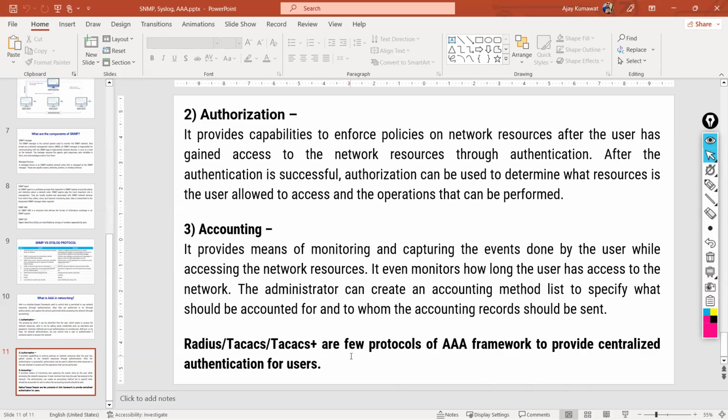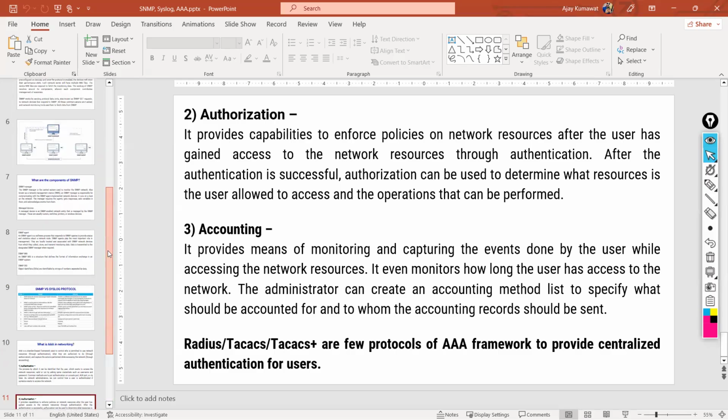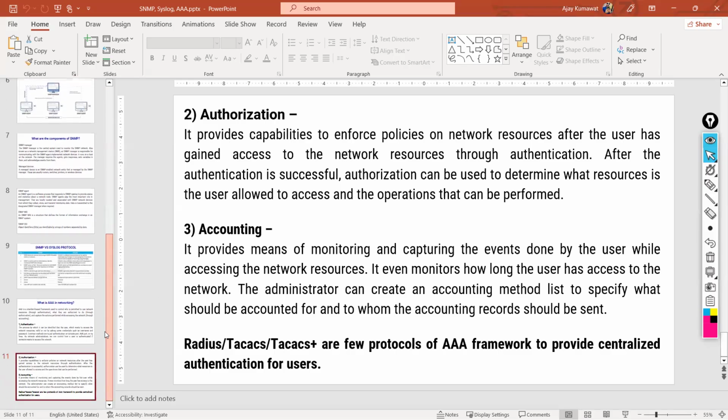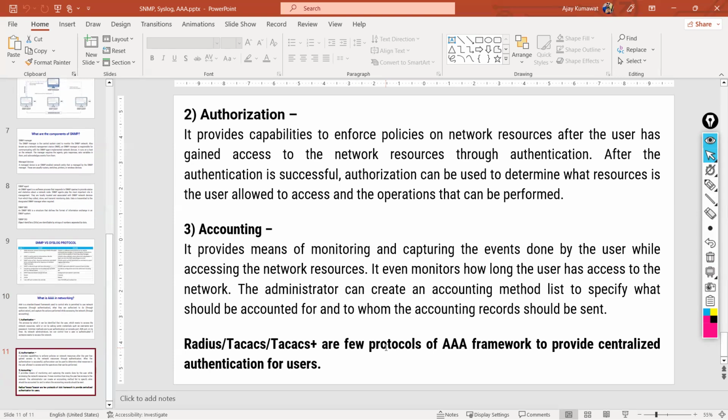These are a few protocols that will be used for AAA purposes. Now, we don't have configuration here, so I'll not be able to show you. But in your CCNP, you are going to see it. Wherever possible, I'll show you the configuration part also, but right now this is not possible.